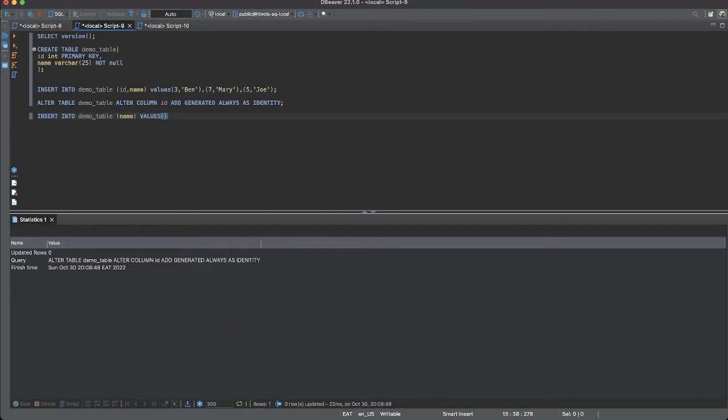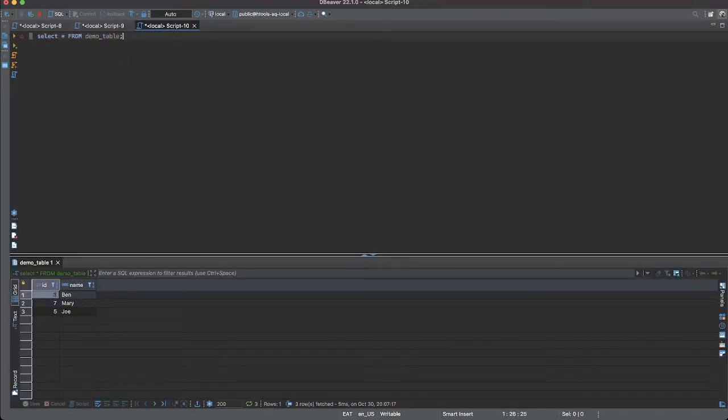So for me, I'd want to start with Steve, and the other value will be Eve. Control enter, that is, and then you can see our updated table. We're running the script again. So we have here Steve and Eve. They have been given the ID number 1 and 2 respectively.